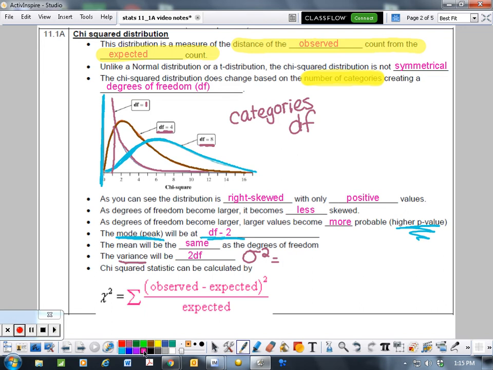Now, how do we calculate the test statistic? Well, it is calculated by sigma, which is the summation of our observed information, so what we get from our sample, minus what we expect to get, squared, and we square it because we don't get a negative value, and then we divide by the expected value. Now this is found on your formula sheet, so you don't have to memorize this. But the more often that you do it, the more you just kind of know that it's OEE. So observed, expected, and then expected.